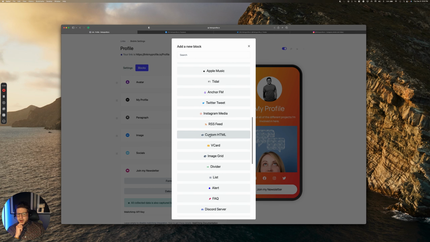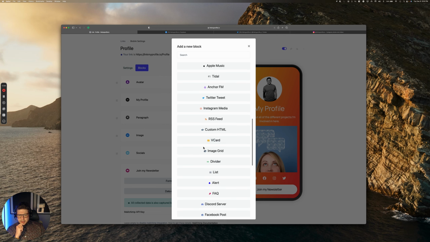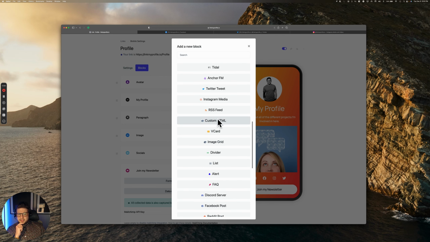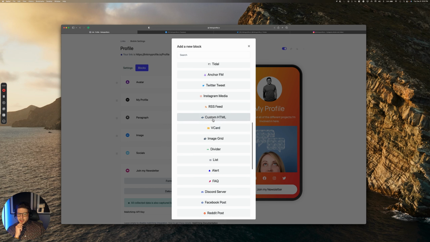A lot of calendar apps will have custom HTML where you can embed your calendar. You can embed a large number of things using the custom HTML. Your V card, this is a really important one too. The V card allows you to share your contact information, and when someone clicks on it, they can download it directly into their phone.